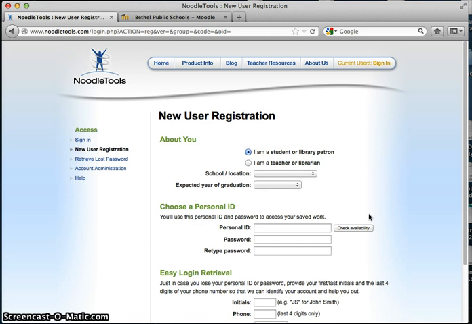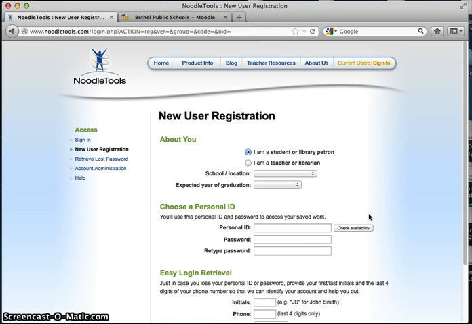I know there are a lot of students who made this in their Modern World History class last year, so for those students, I actually have given the information to your teacher so that you can access your account again, and I have reset your password so it's a little bit easier for you to get in.